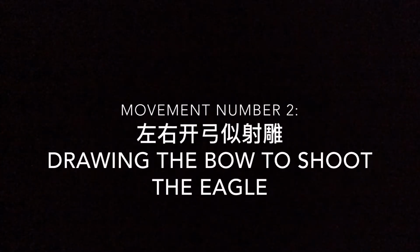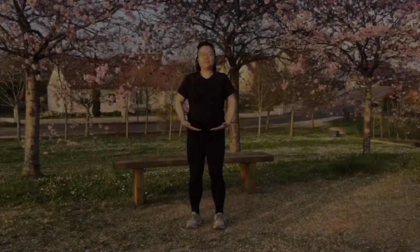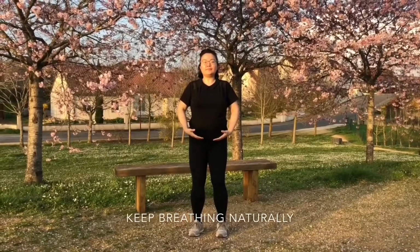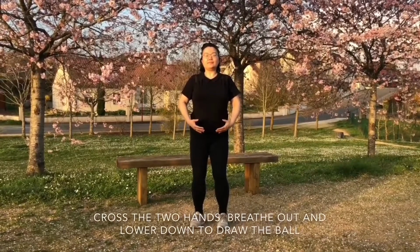Movement number 2. Drawing the ball to shoot the eagle. Keep your knees slightly bent. Both hands are holding a ball. Keep breathing naturally. Move your feet and breathe in. Cross the 2 hands. Breathe out and lower down to draw the ball.